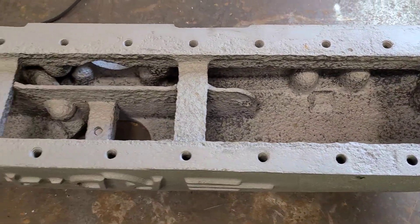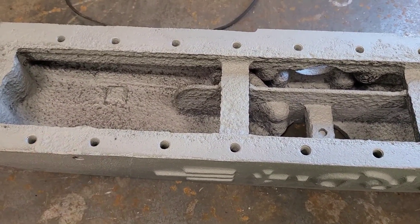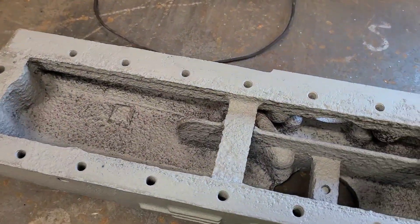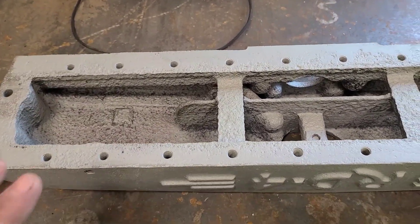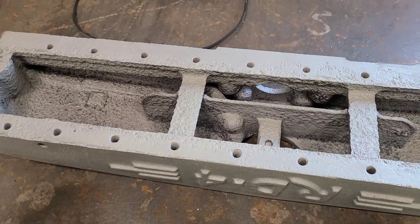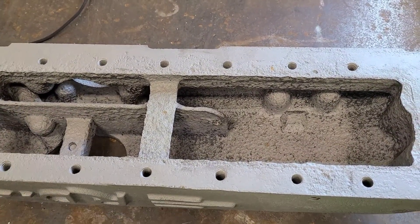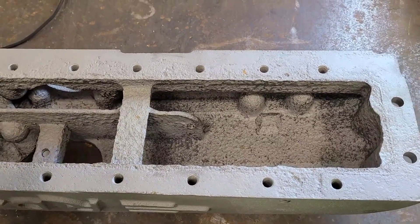I got these parts back from sandblasting and they are pretty gnarly inside. Fortunately the flanges here are going to need some truing up, but while this is still in the raw I want to go ahead and get this gliptol coating put in here. Two reasons: one is just a barrier for any leaking if this casting has any porous holes that have been exposed, this will help mitigate that. Second reason is these Caterpillars always run cold — you really have to work to get any heat into the diesel. This will just be one more place where heat can't escape; it will have to go out through the core itself.